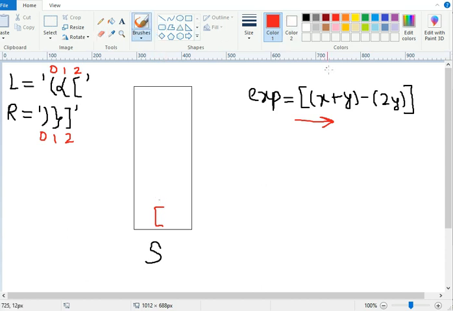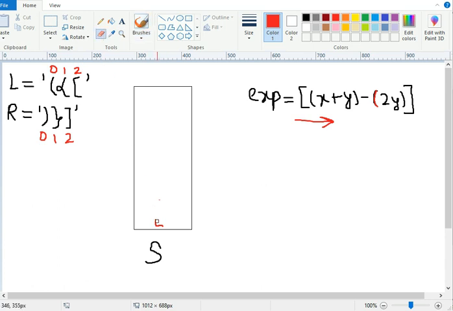Then we will go on checking again. Now we reached here, then this. We will again push it here. Then again we reached here, so we will again pop it. Then finally this one. We will pop it again because the index of the square bracket in the left is 2, and the index of the right square bracket in the right is also 2. So we'll pop this too.